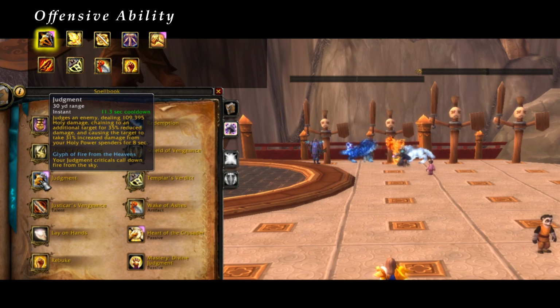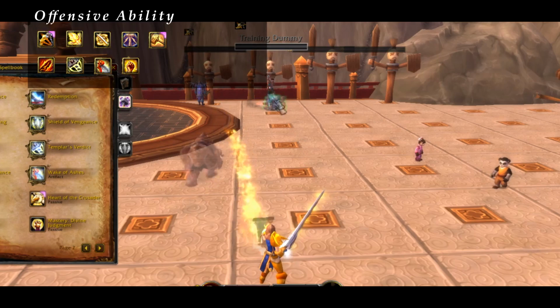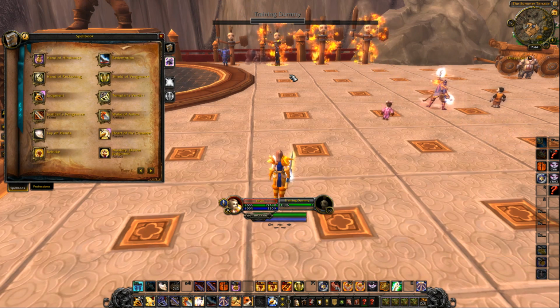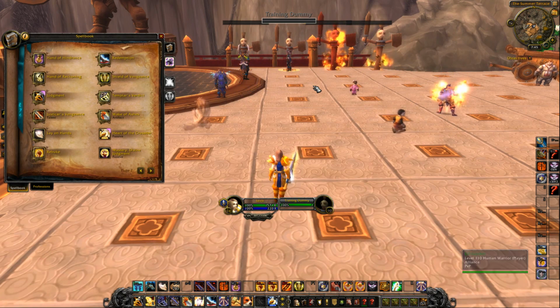Judgement could also chain to an additional target for 35% reduced damage. So when I use Judgement here, you'll see me hit 2 targets because there is an additional target nearby. But if you use Judgement on a single target, it will deal much more damage. Also be aware of using this ability because it may break other players' crowd control effects.